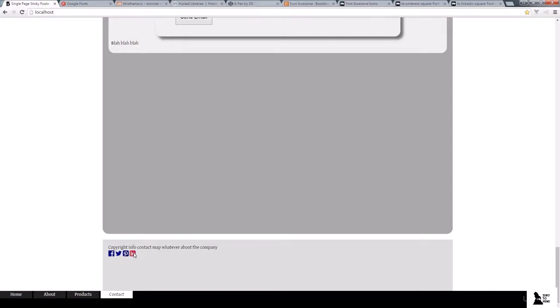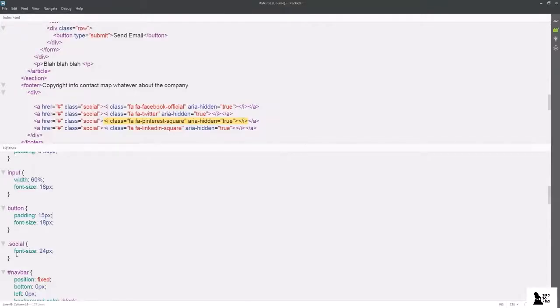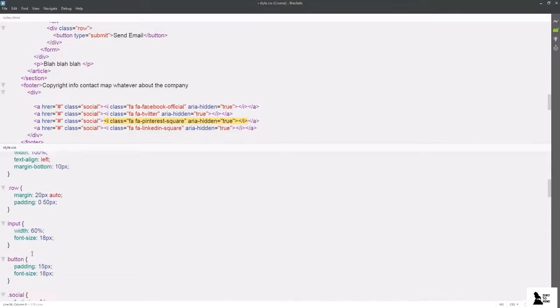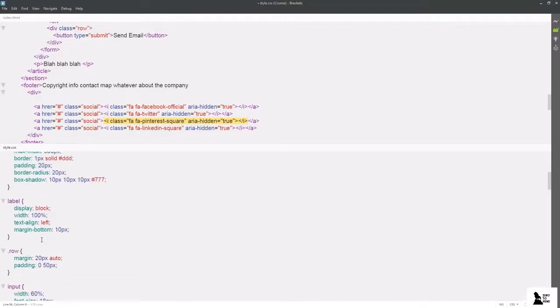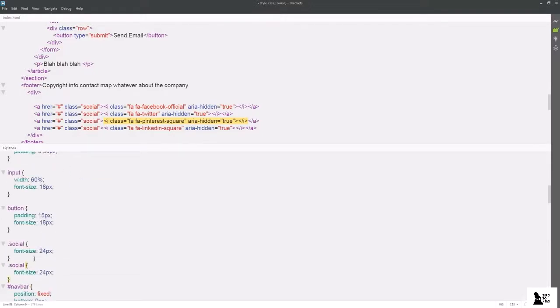So now I've got all of my social icons there, and they're still being colored just as any other link. So we can make some updates to social here if we want to color and style them differently. So the blue right now, it's working pretty good. Maybe we want to change the color, let's just change it over to black.